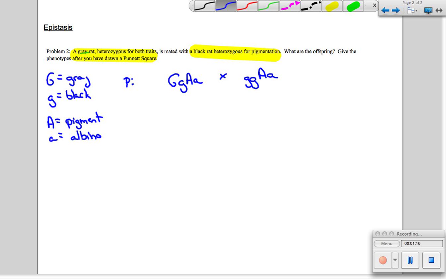Before I can draw my box, I have to figure out what my gametes are. From this first parent, I know that I have 2 choices for letter G and 2 choices for letter A, which means I have a choice of 4 different genetic gametes. For the second parent, there's 1 choice of G, little g, and there's 2 choices for A, so there are 2 gametes produced from this parent. Go ahead and write out the possible combinations, recalling that this is a dihybrid cross, which means that I need 1 copy of each of the genes, each of the traits, in my egg or my sperm.